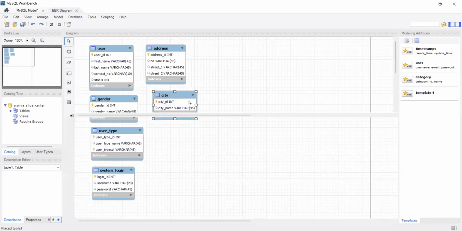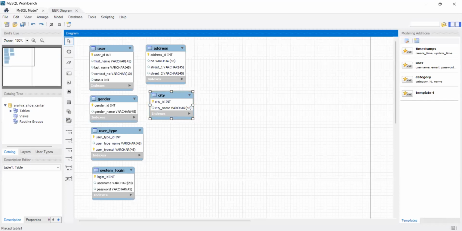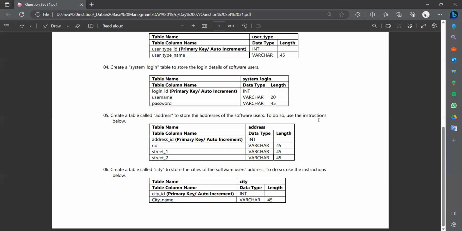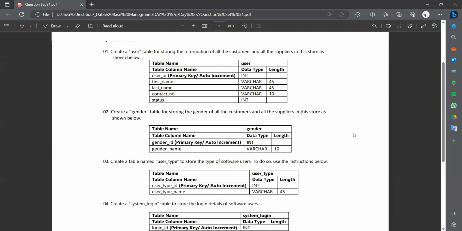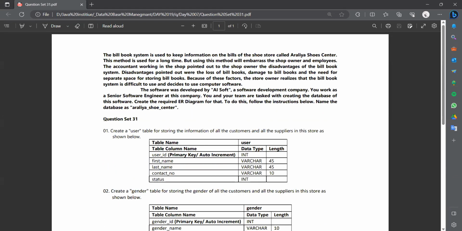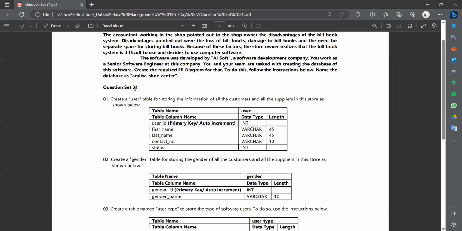So we are done with that table, and we complete question set 31.